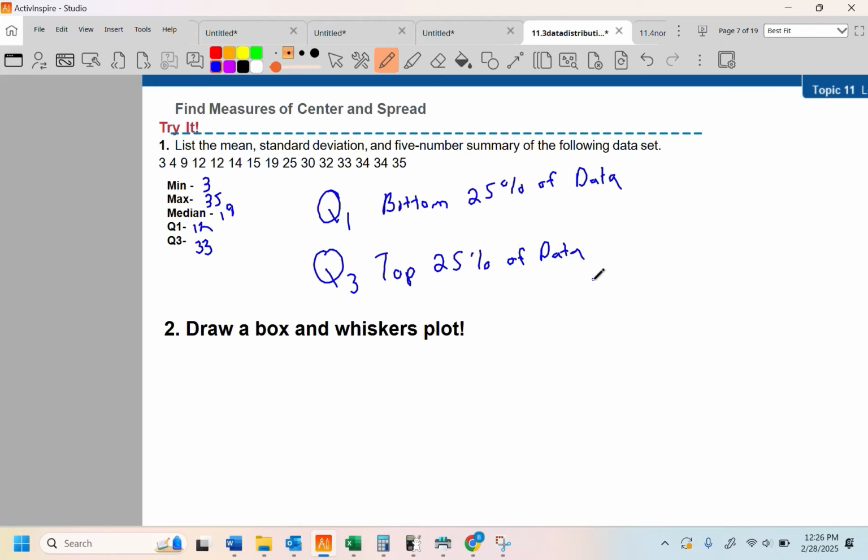I want you to draw a box and whiskers chart. And I'm going to spend some time on this one, making it a little more accurate. Starts at 3, 4, 5, 6, and so on, counting up through 35. Stops at 35. Now, the reason I did that was to make the plot actually look right. I know that 33 is my third quartile, and I know that my first quartile is at 12. There's 12. My median's at 19.